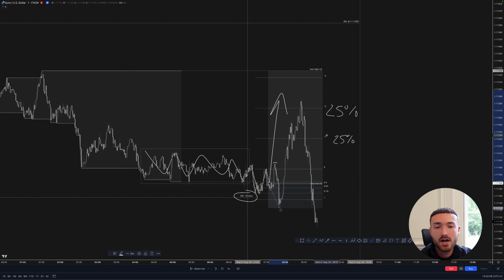So guys, I don't want to ramble on too much, but this was the losing trade that I took yesterday on the Euro. I want to be as transparent as possible and show you everything and my thought process even through a losing trade. I'm very happy with this trade. I've journaled it, and hopefully it's something that you guys can learn from as well.